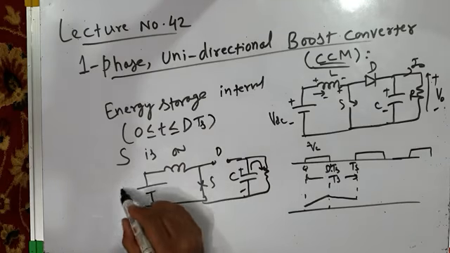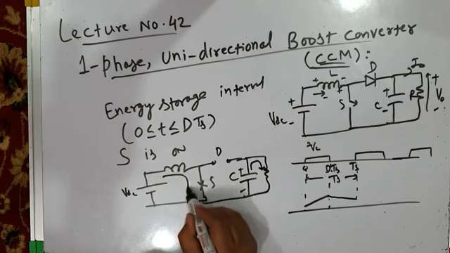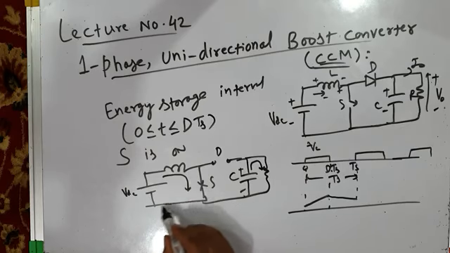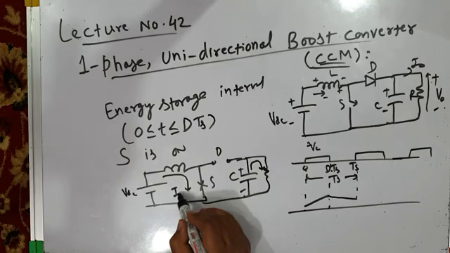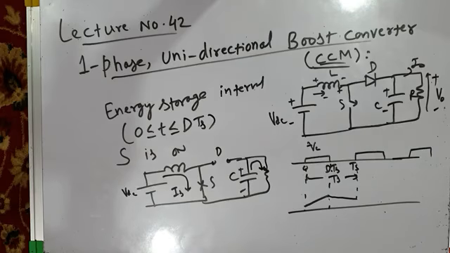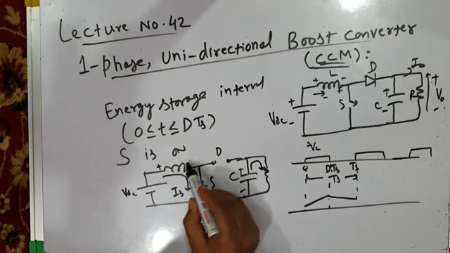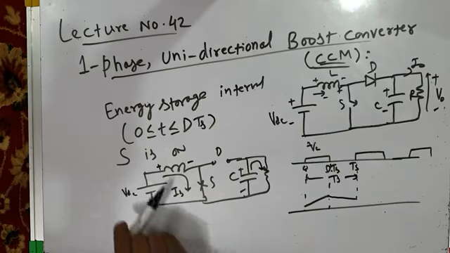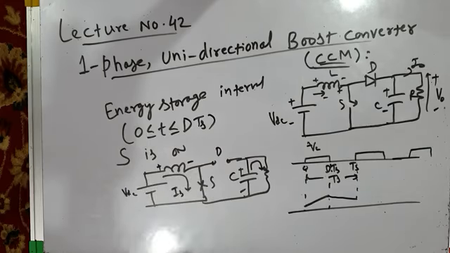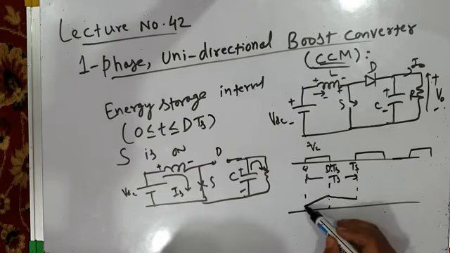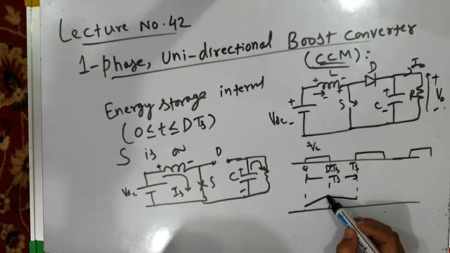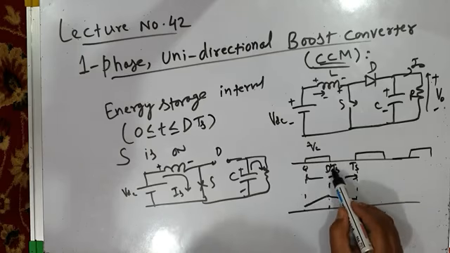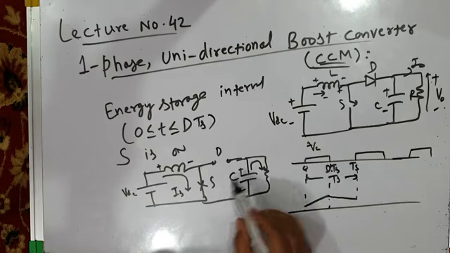Now why is this called the energy storage interval? Because the current flows on the input stage like this. Let's call this current Is, and therefore energy gets stored in the inductor because of the flow of this current in the path like this. That's why it's called the energy storage interval, and during this interval the current through the inductor keeps on increasing. And then at DTs, the control pulse is made low.